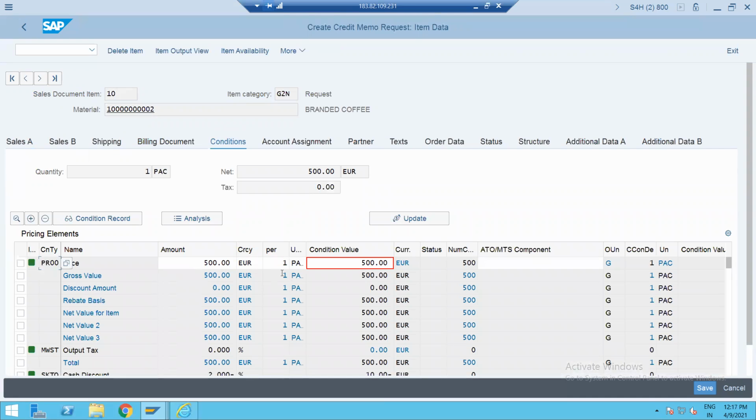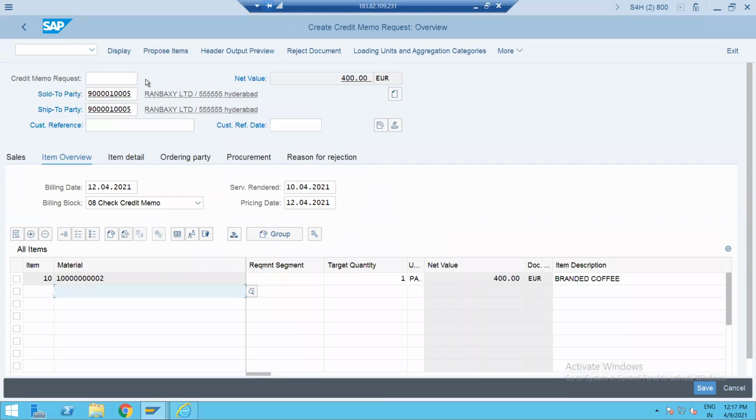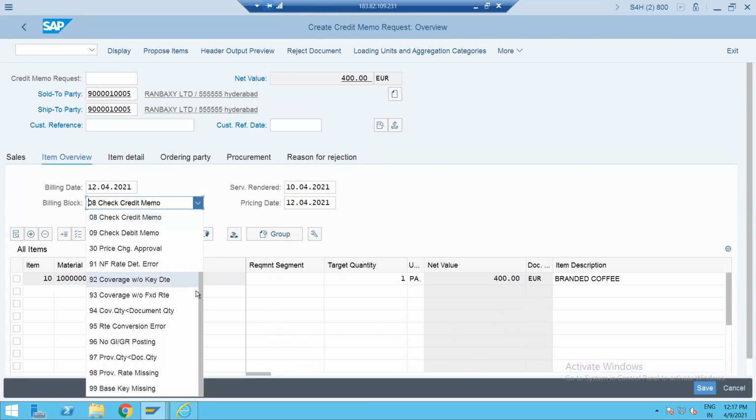So now if you see this, it is enabled. Let me try to adjust. Let's assume the previous scenario, I am doing that. Okay. So let's try to adjust it, 250. Okay, condition value, like if it is 400, you can change it, the value you are able to change. Now let's try to do the bill.